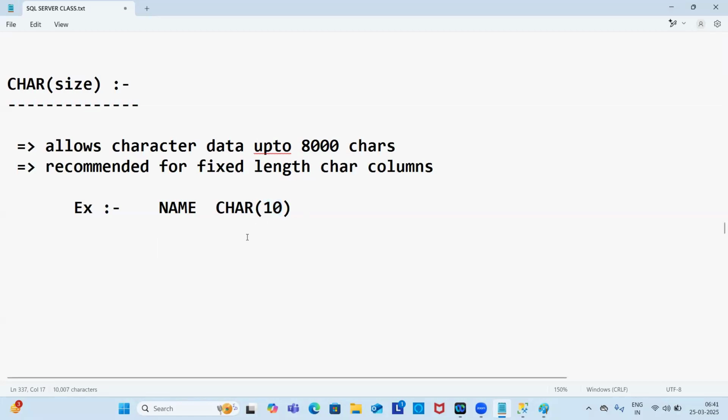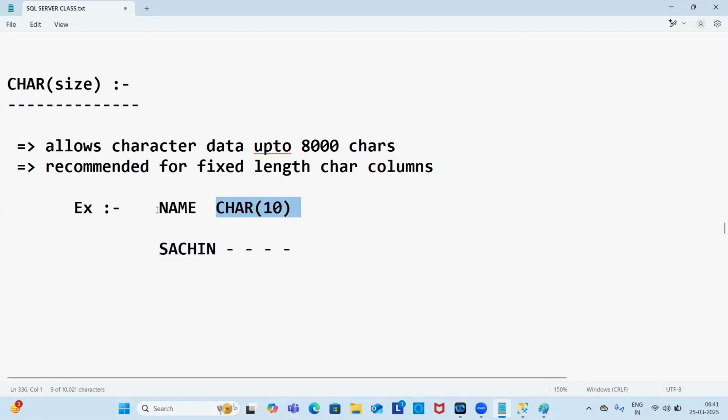So suppose I'm declaring 10. When you declare 10, SQL Server allocates 10 bytes for name: 1, 2, 3, 4, 5, 6, 7, 8, 9, 10. Then suppose you entered some name, say Sachin.